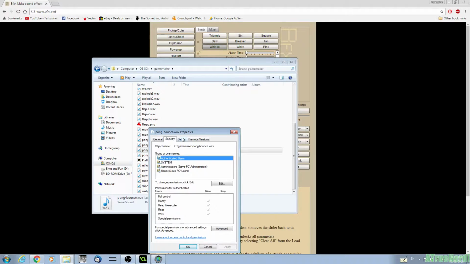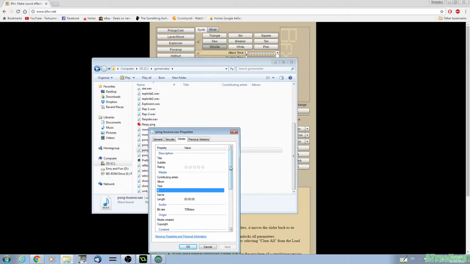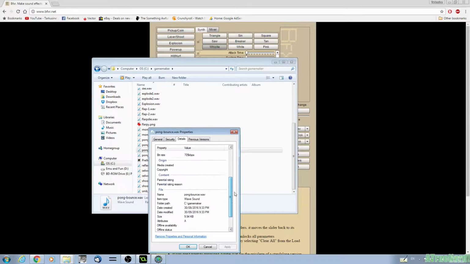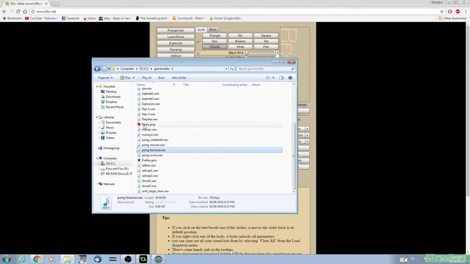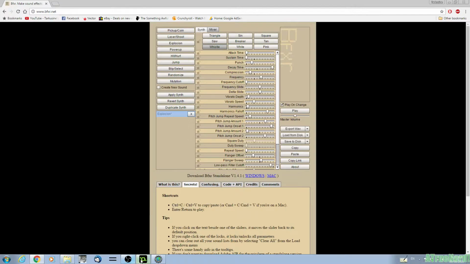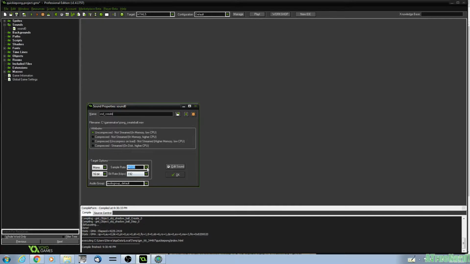Properties. Oh, it doesn't seem right. 705 kilobits per second. Well, whatever. We'll use it as is then. I'll go 190. Well, just leave it at that. That's okay.